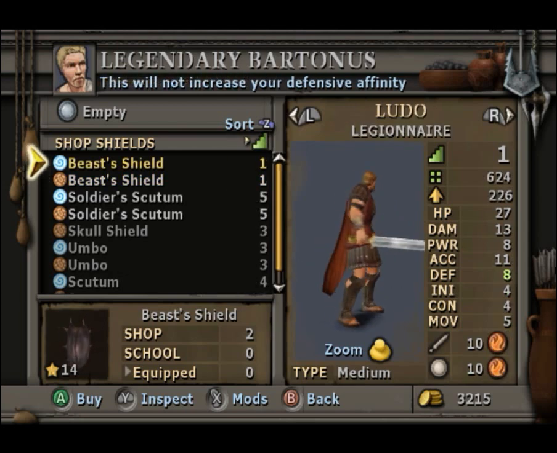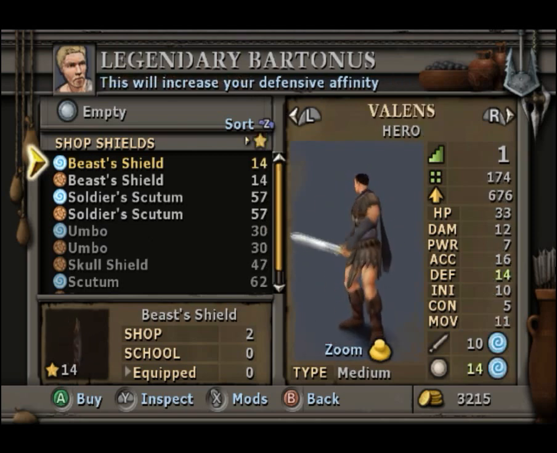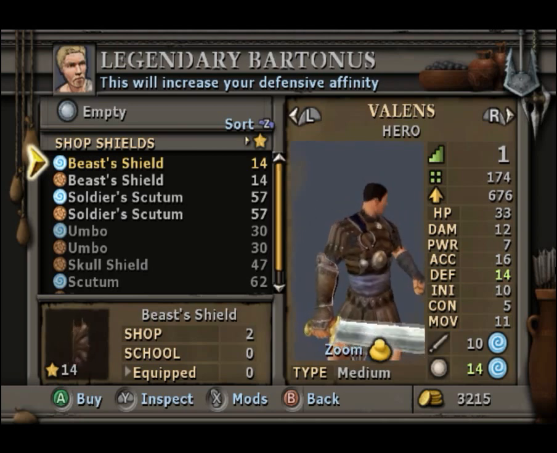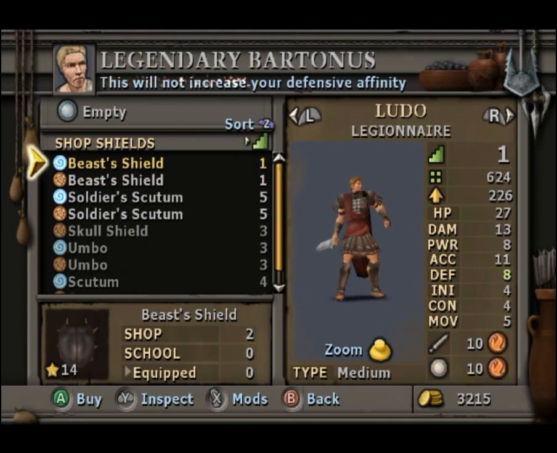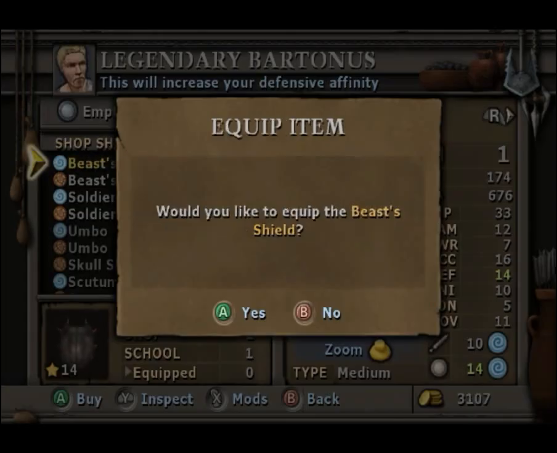Like see right here, this is level. This is showing the item level. This right here is, I don't know what the gold star is. I guess prestige. Maybe you gotta be a certain popularity rating to use that. I don't know. But we're gonna go with the gold, and we are going to equip Valens with the Beast Shield.